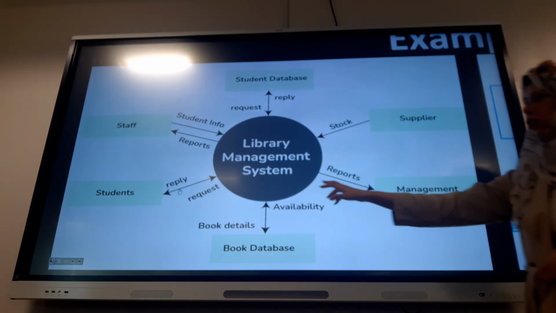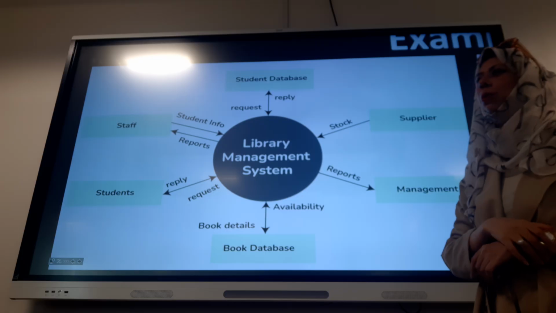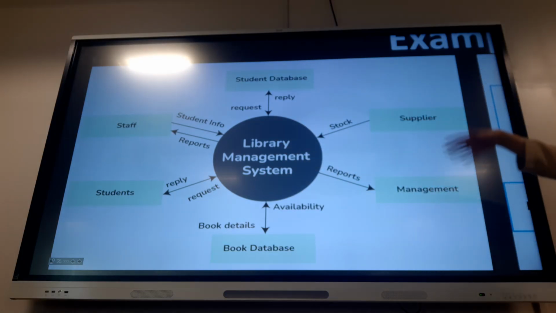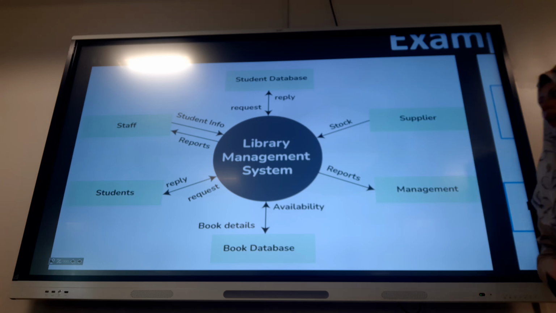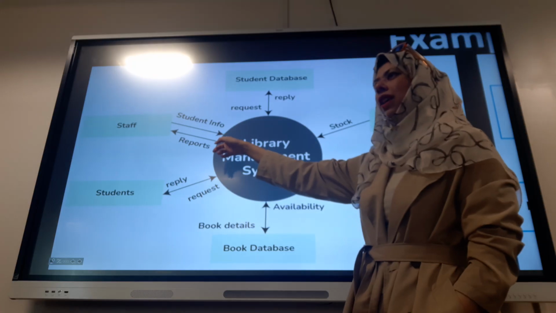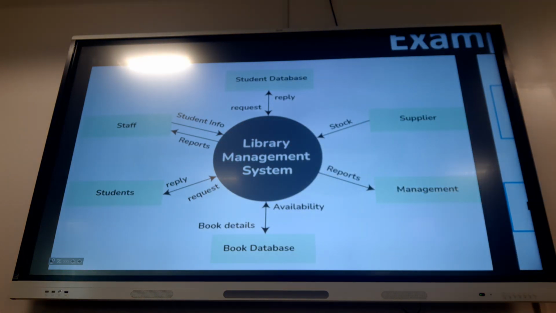That's a library management system. We have here mostly humans, like staff, student, supplier, and of course some attached data sets. So here I can request, for example, the student information and I get a report in return. So you just declare what the input is, what the output is, in simple words. Okay? Clear till that point?